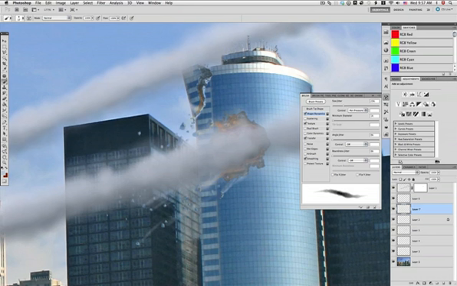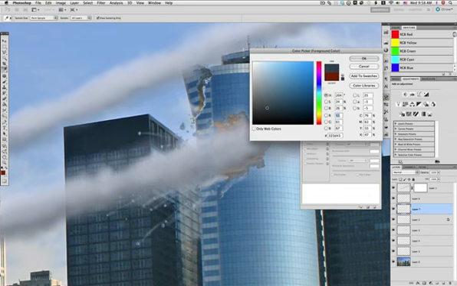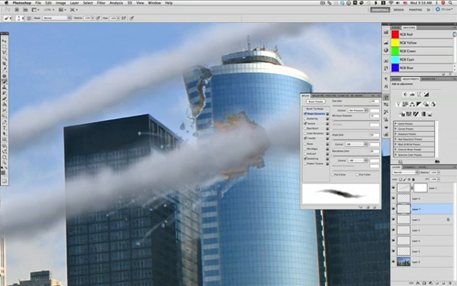Just a hint. Not to all of the pieces, just some of them. And then change gray to a medium gray. Just paint some smoke coming out from certain areas of the impact here. Just a hint of smoke coming out.